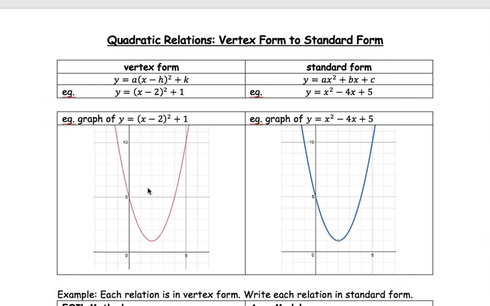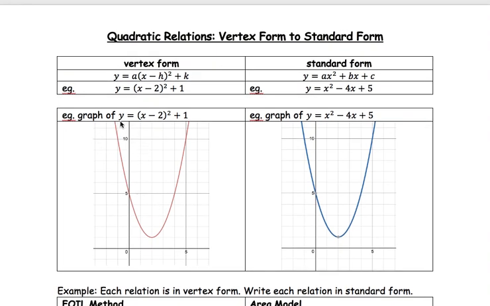So I graphed this one here in Desmos, and just showing you here that this is what it looks like when you put this equation into Desmos. Now, if you look at this equation, it looks different. You do still see the exponent 2 and so forth, but you don't have any brackets, and the number at the end is different. But when you actually put this one in, it is the exact same graph as the one over here.